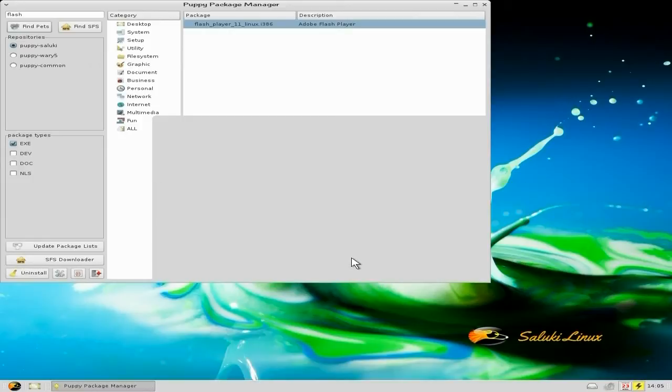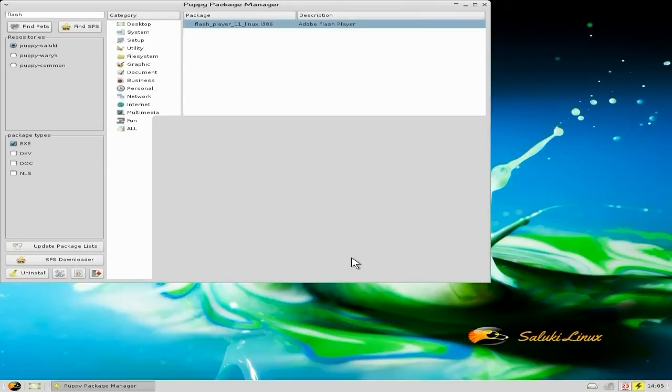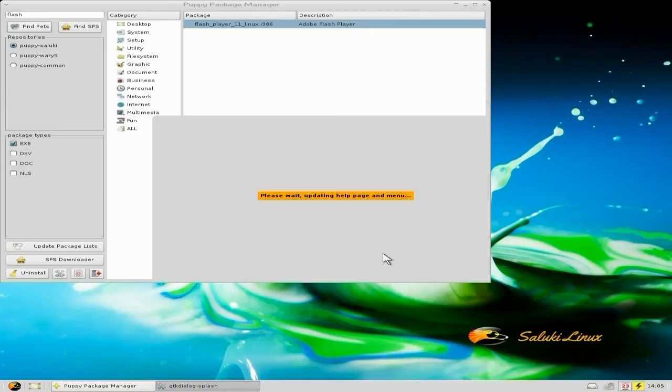That's one. Get the next one. And there's the actual Flash player coming down the pipe. Now it's going to install for us. Sometimes this can take a while, sometimes a long while, and sometimes not long at all. While it's doing that, what I will tell you is, although Puppies are normally really, really quick, some of the new Racy based ones, because they're using a newer kernel, on boot they're not as fast as they should be, okay?